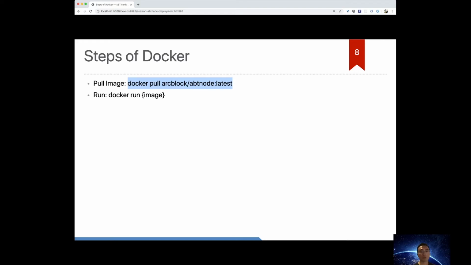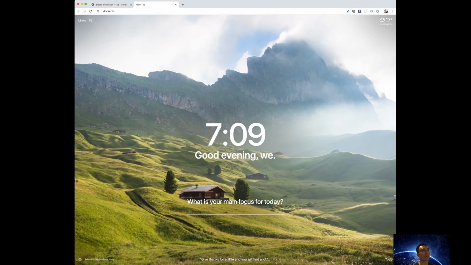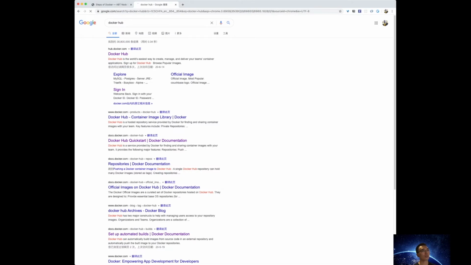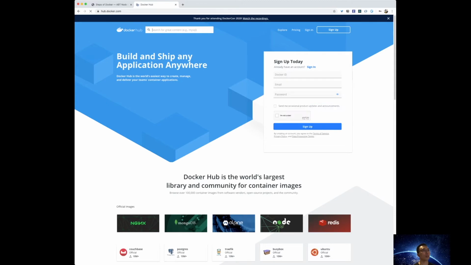But how to run? We can check out the doc. The doc is on Docker Hub. Wait a minute. Let's check it in Docker Hub and search ArcBlock ABT Node.